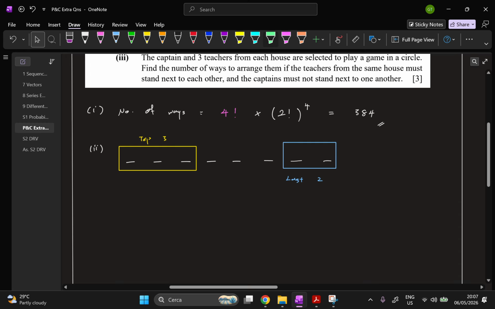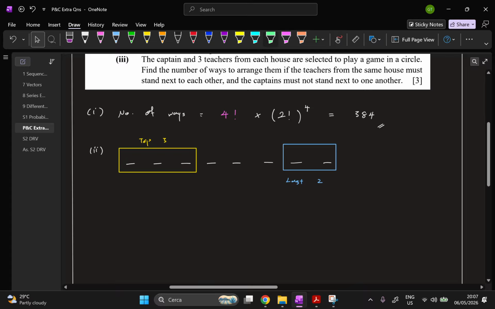And the thing that you notice, right? Because as I said earlier, no matter whether, let's say house A wins, right? So let's say A1 gets first and A2 gets second. But it doesn't need to be this way. I can also have A1 here and A2 here. Or even A2 here and A1 here. And we can also swap those positions to create even more cases because A2 can finish ahead of A1 instead. So how do I account for all of this?